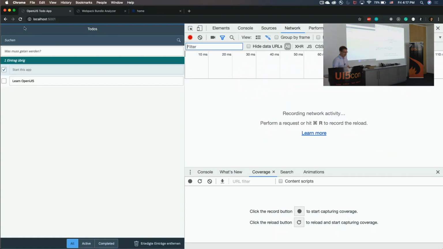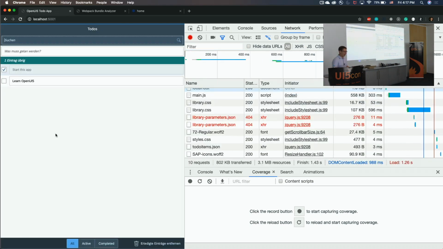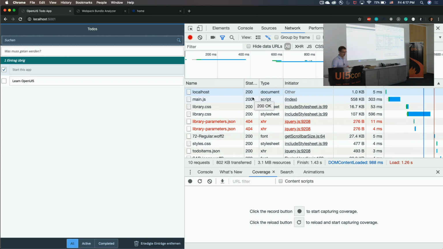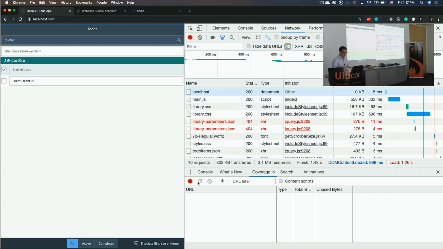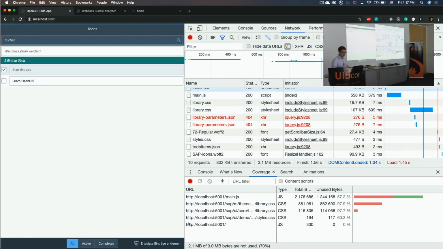We can have a look at the tools again here. We reload it. And I have to say now, this is a very basic application. So if we look at our main bundle, it's also 500 kilobytes. And if we look at the coverage, it's basically the same. It's a little bit smaller, but this is because the tools, as they are now with the self-contained build, and Webpack are basically doing the same thing. But why is it a little bit smaller if they are doing the same thing?